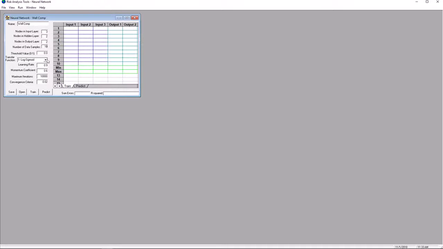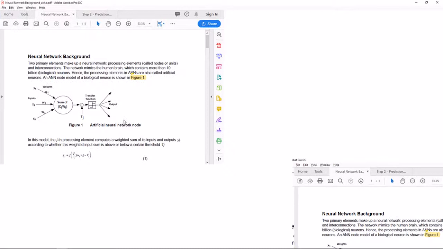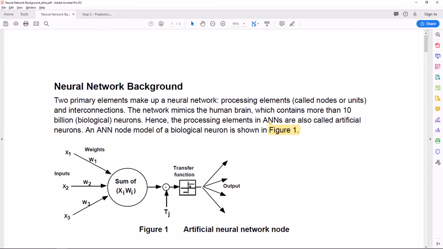Our transfer function, which I spoke of in the background, and I could pull it up real quick just to remind us of what I was talking about. So the transfer function is this particular thing right here, right? When I was talking about how the weights are multiplied by the inputs, and then a sum is reached, and if that value is above the threshold value, it pushes it to the next phase.